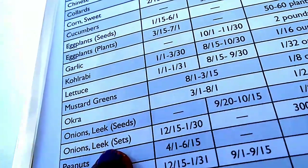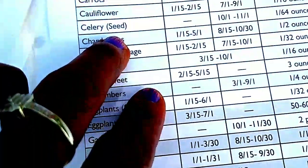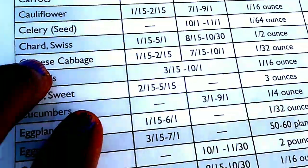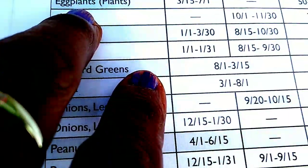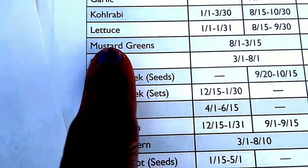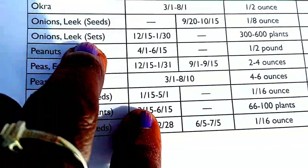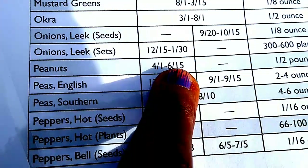I'm still dropping onions and leeks. We can still plant seeds of celery, and this is 10-1 to 11-1, so you're in that range. You can do that. And let's see what else we could do. We said garlic. Yeah, we can do garlic. No okra. So sets and seeds of onions, we still could do that until 12-15 to 1-30.